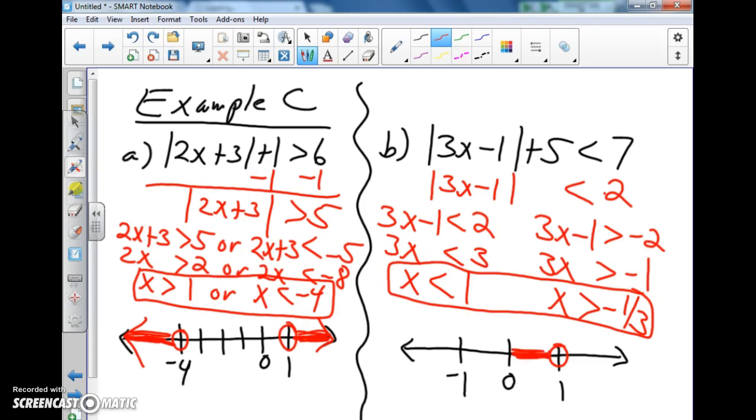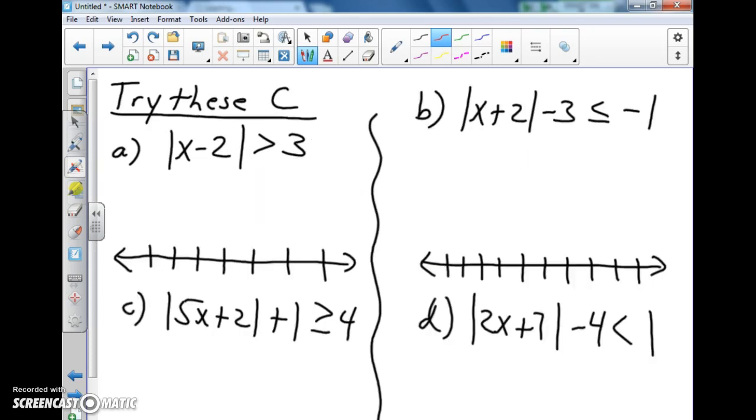Now x is greater than -1/3. There's no -1/3 on the graph, right? So you've got to kind of guess where it is. It's about here. Got to put it in there like that. Now hollow, right? Which way does it go, to the right or to the left? To the right. Look what happens. They both run into each other. There's the graph right there.